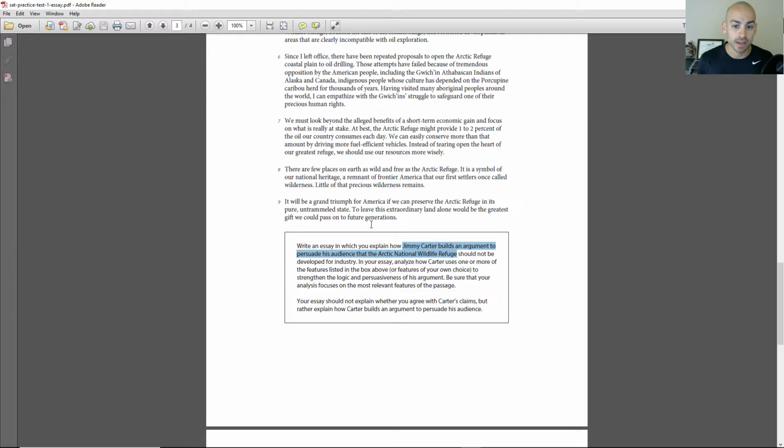This is something that you don't necessarily have to agree with. Once again, like the common theme in the SAT, it's not about how you feel about this. The most important thing is, can you identify the components of the essay that they want you to identify? So try not to get too wrapped up in how you feel about the subject. Just be sure to identify exactly what you think they are looking for.